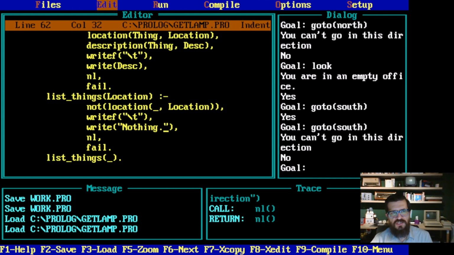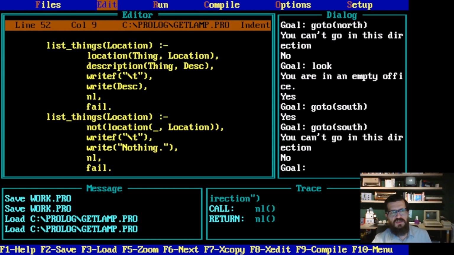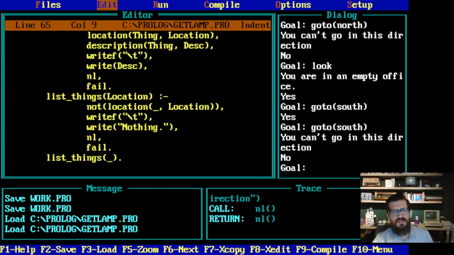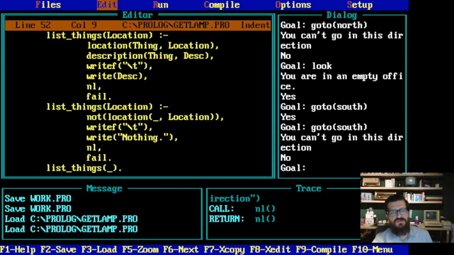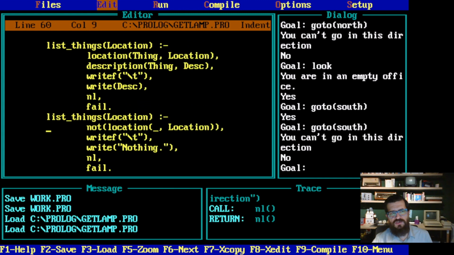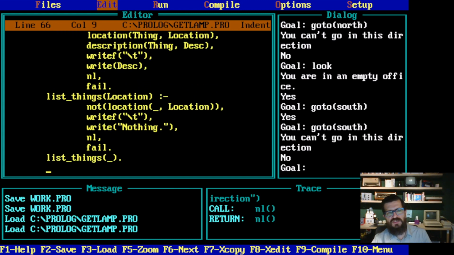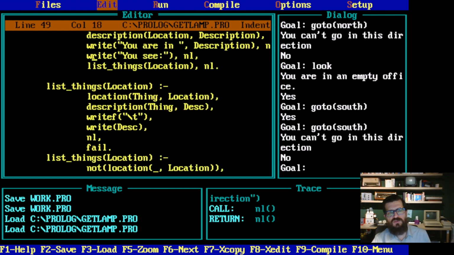So in that case, we actually write nothing. And then we could actually succeed here. This fail is not really needed, but I fail by consistency, and then you get to the third and final listing, and here you are satisfied. So what happens is that if the location happens to have one or more things, you're going to iterate through this first clause the number of times that you have things in the location, and then you jump here, and then you complete listings, and you're done. And if you do not have anything in this location, you end up matching the second condition, and then you print out nothing, because you remember here we said that if there's nothing to show here, we say you see nothing.